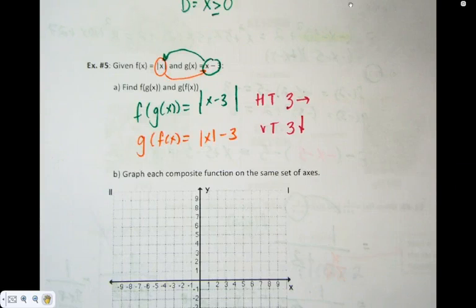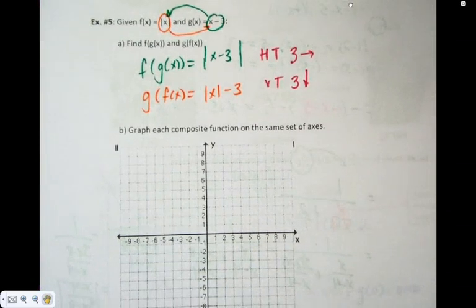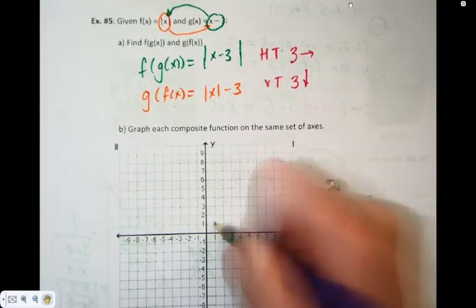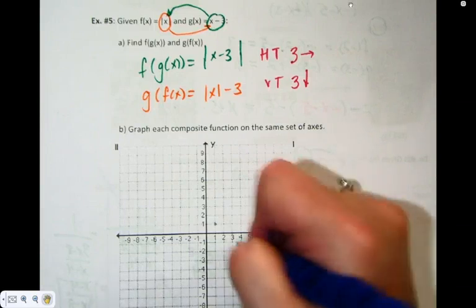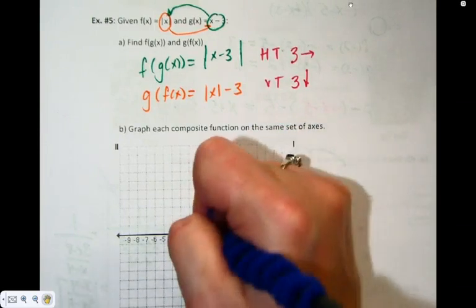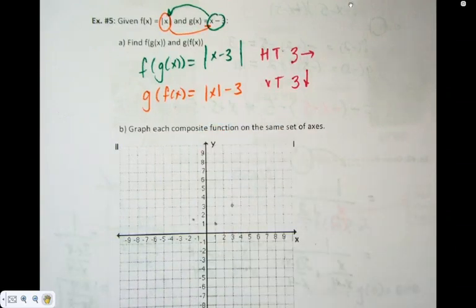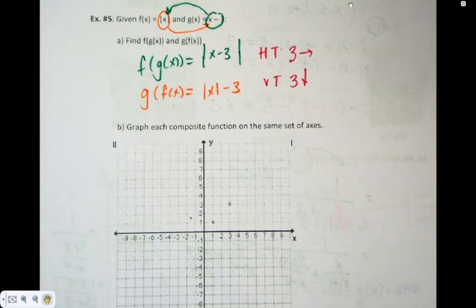So either way, they're both going to start with the base graph of absolute value. Talk me through the base graph of absolute value. What does it look like? What are the points? Looks like a V. Okay, so give me some points on the base graph of absolute value of x. 1, 1. Love it. 3, 3. Ooh, getting creative. I like it. Now I got to think 1 1/2, 1 1/2. Oh, I did negative. Whatever, same thing.